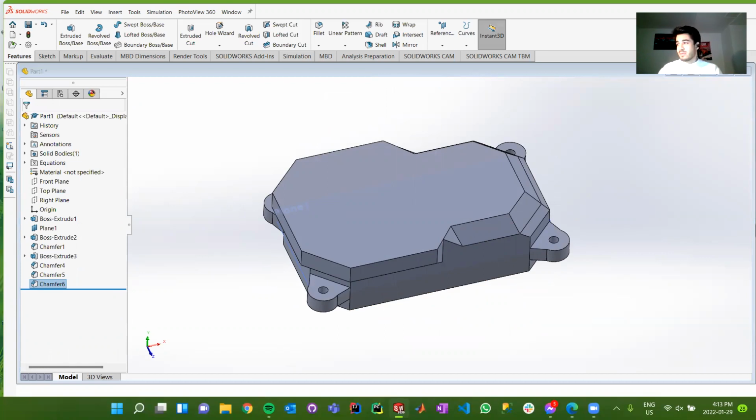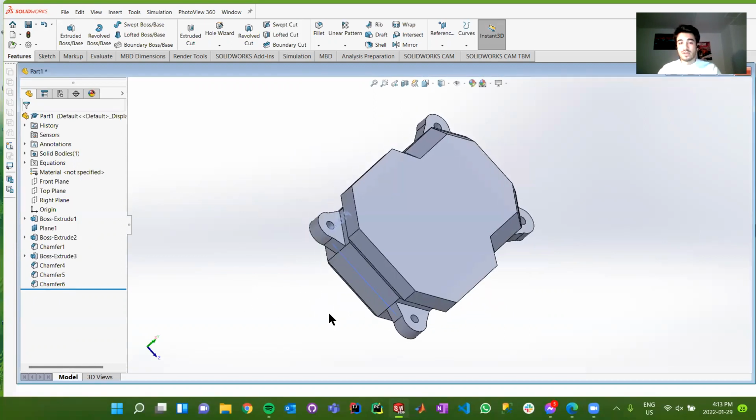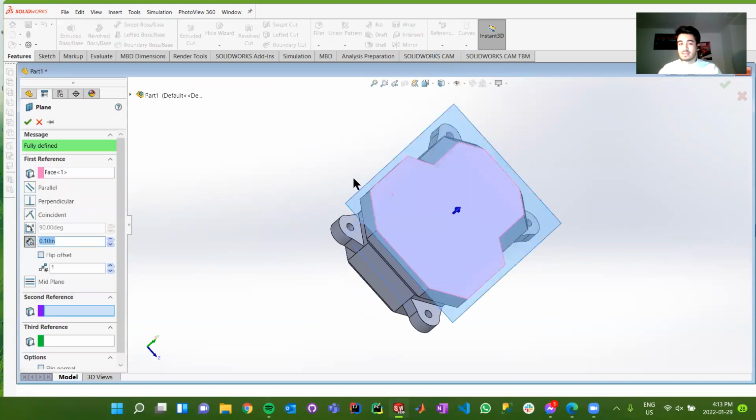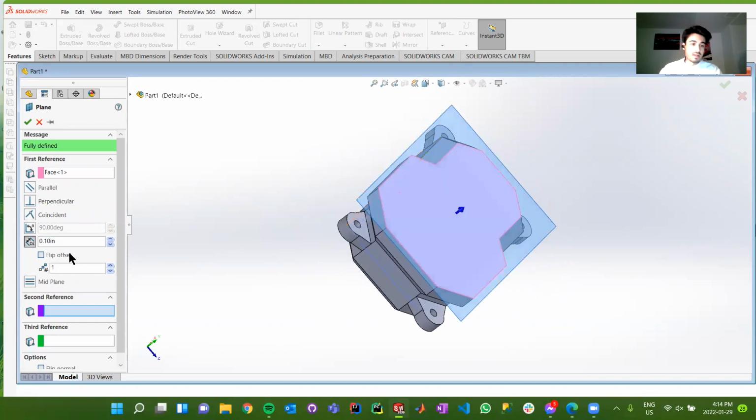So from there, what we want to do is give this drone the ability to see, right? But the issue is, how can it see if it doesn't have any eyes? Well, what we can do is give it some eyes. So I'm going to create another reference plane. Click reference geometry plane. Click this top side. And then, oh, we got rid of the underside, so we can't do that.